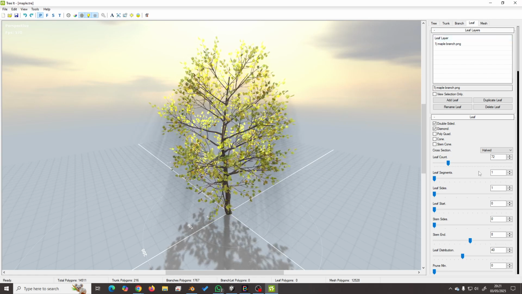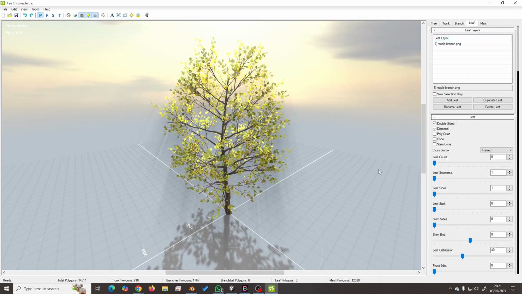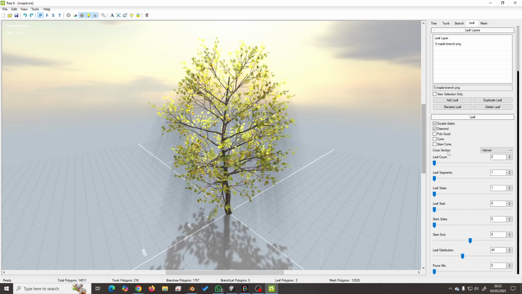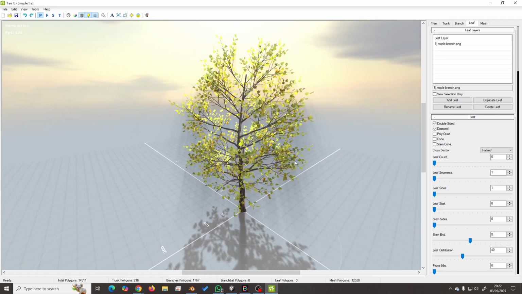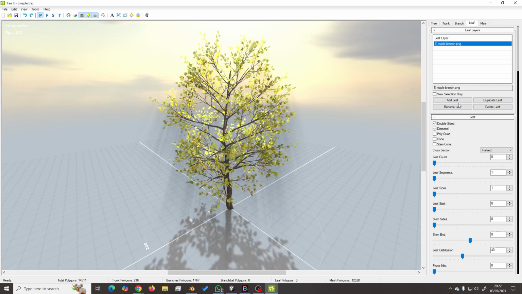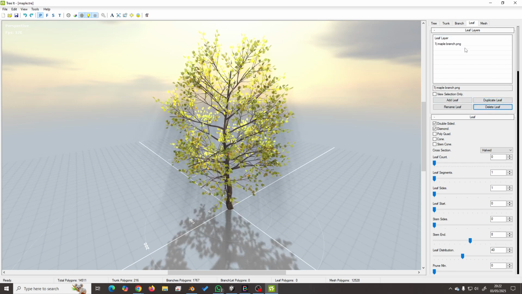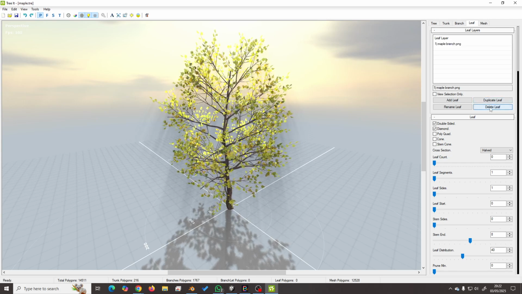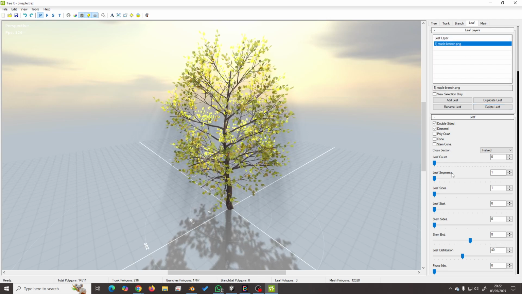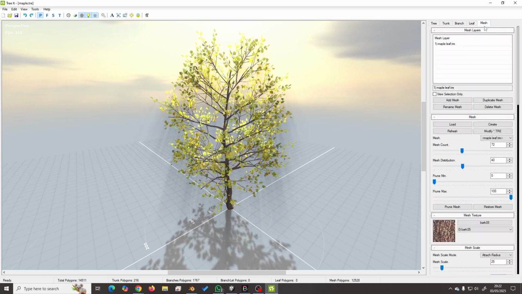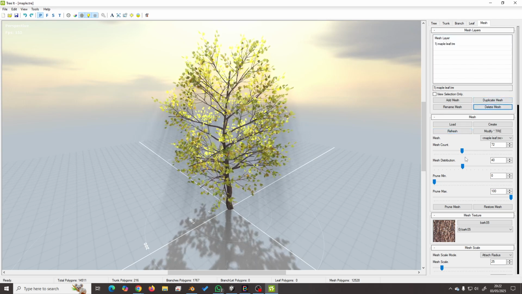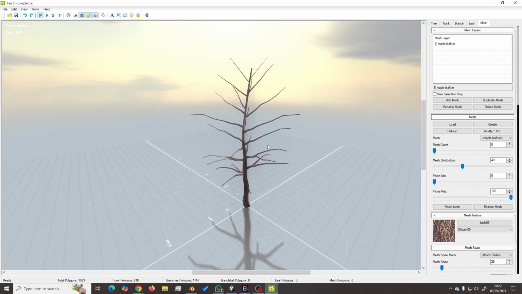Usually what I'll do is I'll remove the leaves anyway. I'll just turn the countdown to 0. Oh, that didn't work. Why didn't that work? Goodness. Wow. We could delete leaf. No, delete leaf layer. Oh, well, maybe it's read only. Doesn't seem to do much. Mesh. Maple leaf tree. Delete mesh. No, mesh count. Oh, there we go.